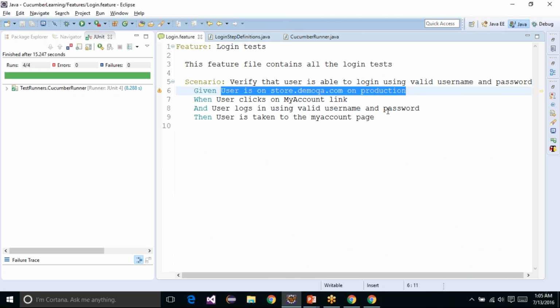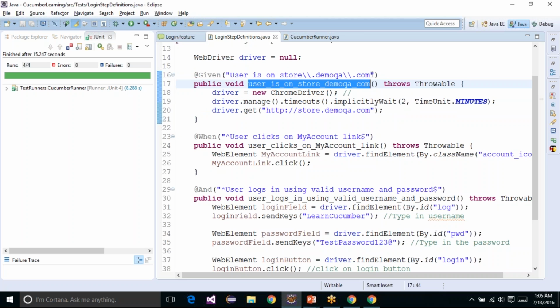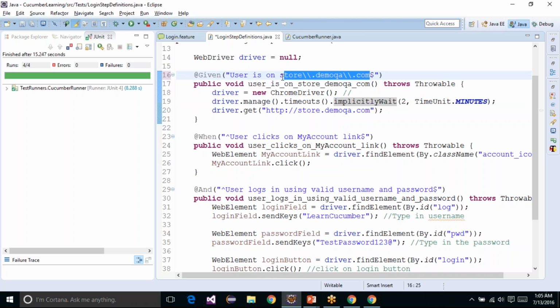Why was it so? The reason is that when we added a dollar operator at the end, it meant that the string that you are mentioning in the scenario step should end exactly at com. It shouldn't go any further than that. But when we remove this, it means that anything could come after .com, and still the string would match.